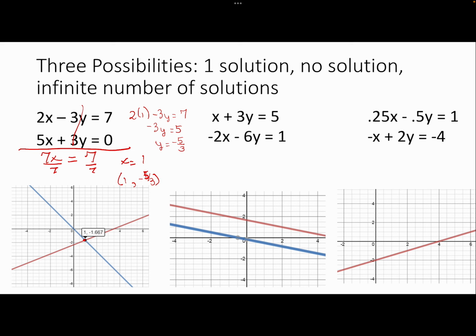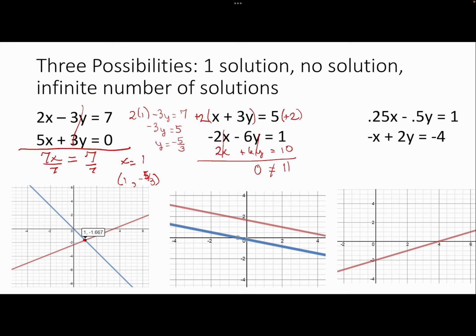You learned last year that your second scenario that can happen is if you decide to eliminate x, for example. We can multiply the whole left side by a -2 and the right side by a -2, and let's make it a +2. So we will get a +2x and a +6y becomes equal to a +10, and adding the two, a 0 pair gets you 0, but 0 does not equal 11. And in that situation, you have two parallel lines that will never cross, so there is no solution.